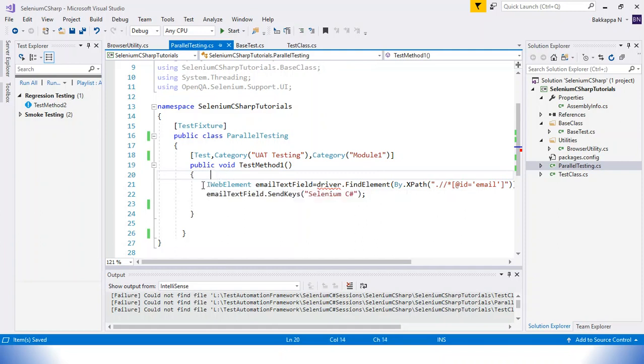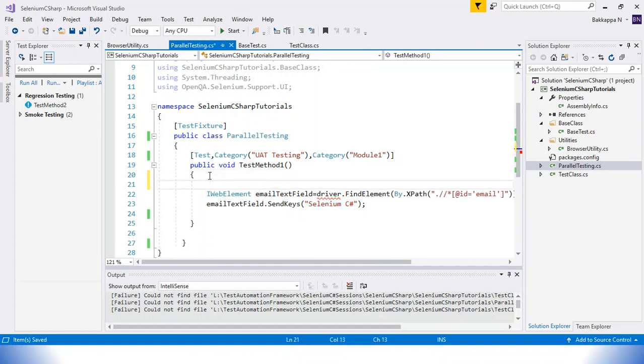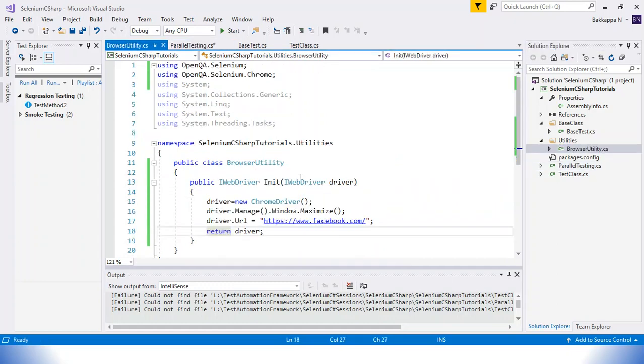These two lines of statements are going to identify the email text field, and then enter this particular value by using SendKeys. Before that, I need to launch the web browser, right? The method we just created is going to return me the browser with the URL entered, so we need to call this method.